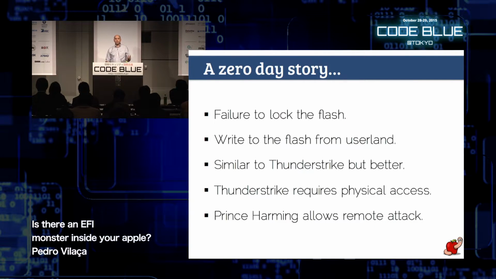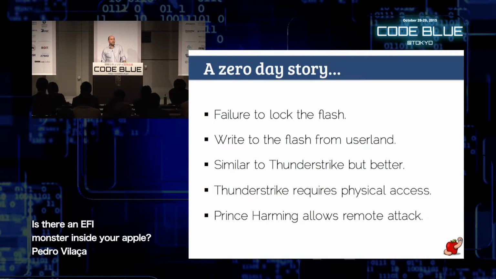What happens is, you have the operating system and you have the EFI, and they are at different levels. If you can write from the operating system to the flash, your computer basically has a very severe security problem. And this is what happened with this bug and with Apple. There was a way to write to the firmware from the software.